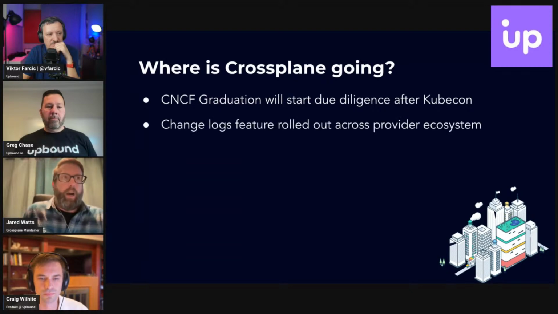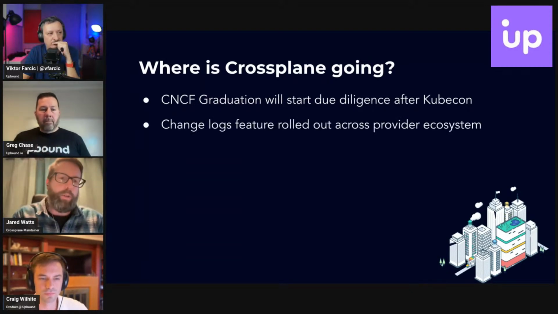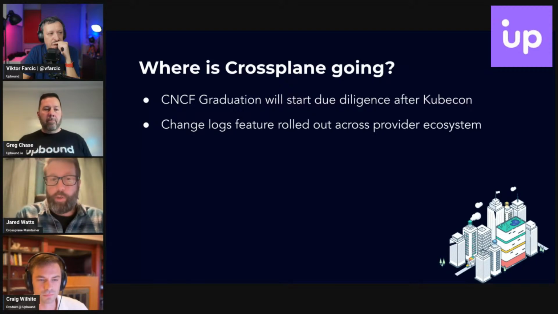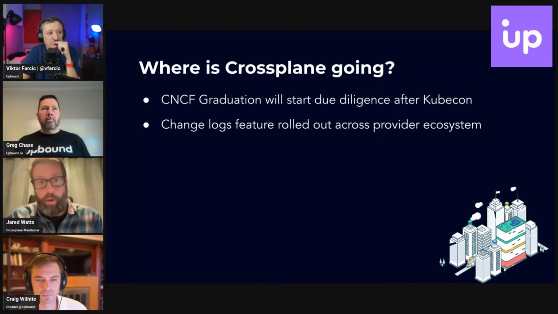Now, next thing, there's an awesome feature that's just in the runtime of Crossplane right now. It's not rolled out to the providers yet, so it's not fully usable. But basically, it lets you audit everything the providers are doing, what changes they're making to all your resources in the cloud, why they're doing it. So that will be rolled out across all the providers and available for everyone over the next couple months as well. So look out for that.